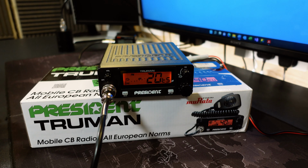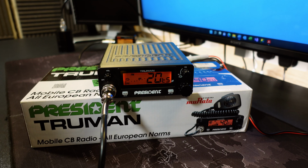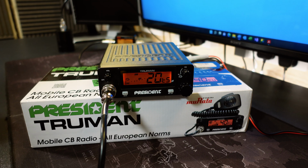So FM band block A channel 20. We are getting 6.60 watts. So 6.6 watts is the power that increases on the modification. Switching to AM, I'm not expecting much here. 3.10 watts is the output on AM. So the next thing we're going to do is pop the cover off and see if we can change any of the pots to see if we can get a little bit more power out of it.